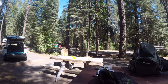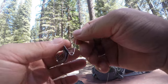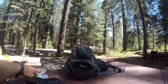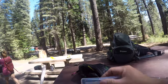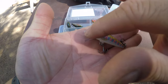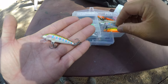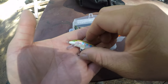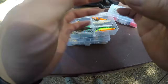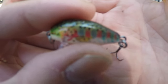So I bought these small Rapalas from Amazon, thinking they were the 2-inch one, but they're not. Let me show you in just a moment. So you take a look. These are the ones that I was trying to buy. These are floating. They don't have the little split ring on top. If it has a split ring, it's a sinking. It's a countdown. But yeah, I bought these thinking they were the 2-inch ones, but there are 1-inch. But look at them. You're telling me a trout is not gonna bite on that? Come on, be real. Let's go give it a shot.